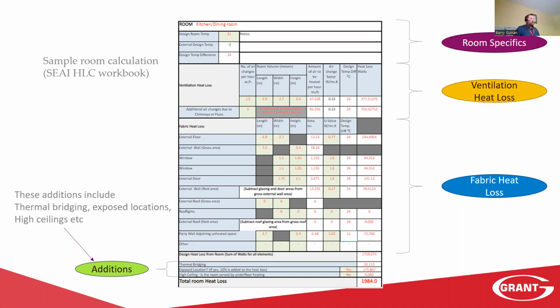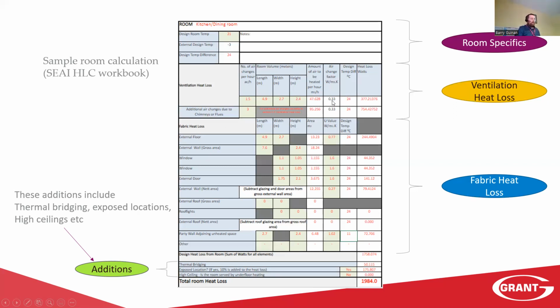The next section then, if we look at the actual ventilation heat loss, you can see here we'd have the number of air changes per hour. So this would have come from the table. For our specific room, we need 1.5 air changes. Then the next part of that equation was the V, the volume. So we have the length by the width by the height, the volume of the room, so the amount of air to be heated in the room. So this will be your air change multiplied by the volume of the room.